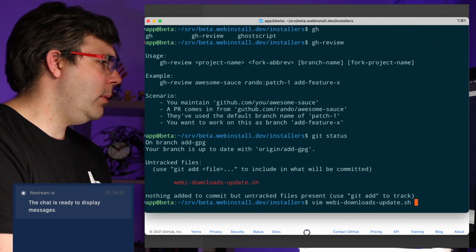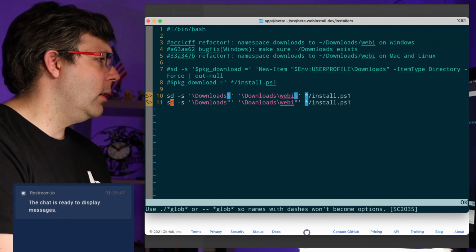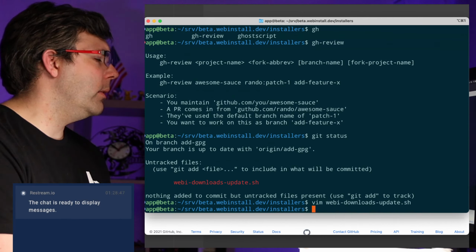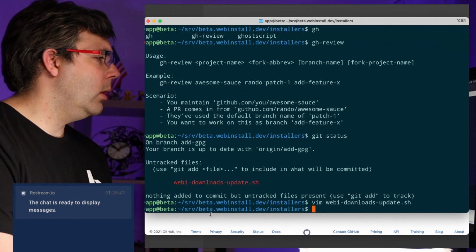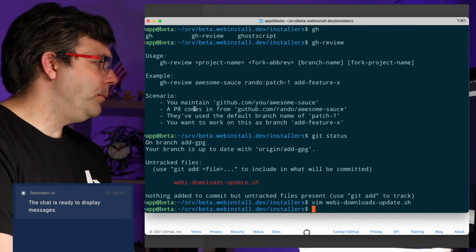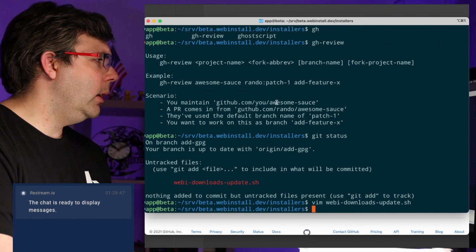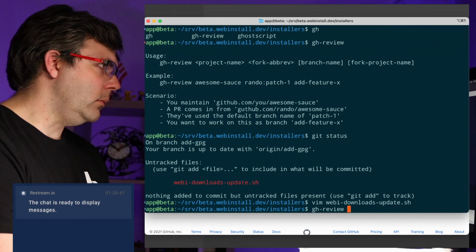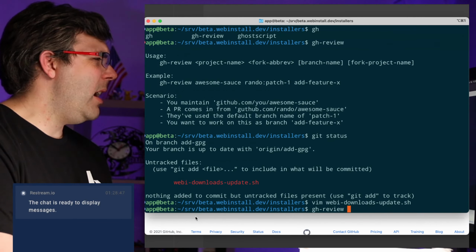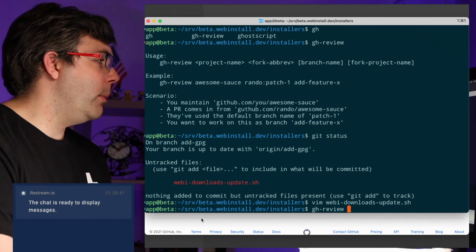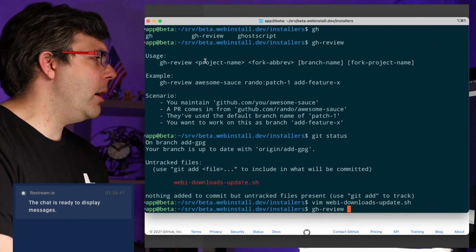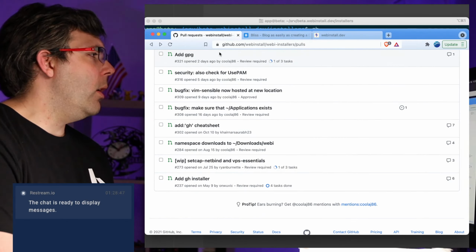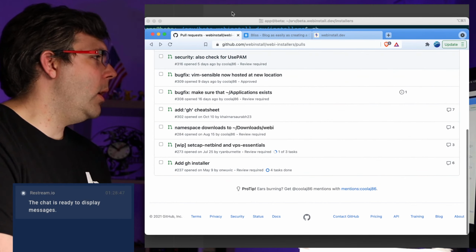Webi downloads update. What was this? Let me just see if I can get rid of this. Oh no, I know what this was. That is something that I still want to do at some point. Okay. Good. So yeah, I think I probably should put this script up on Webi. I will maybe open an issue for that, but I'm not going to do that tonight. Well, I'll open the issue tonight. Or I won't. Okay.